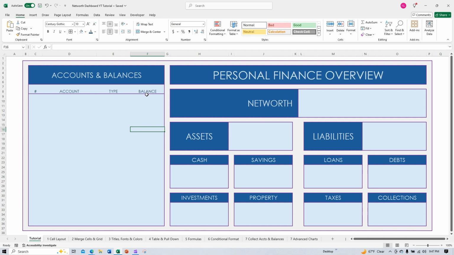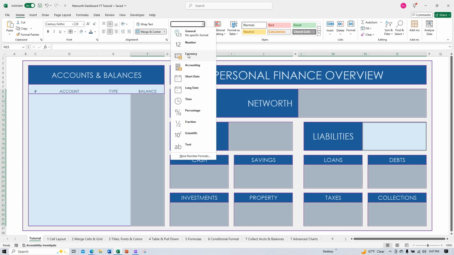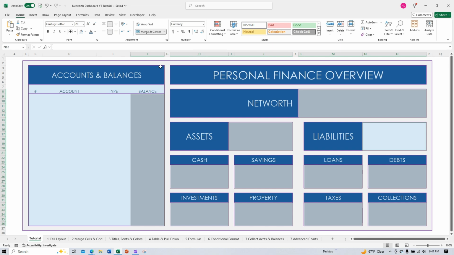Now, the balance is going to be a currency. So I'm going to select all of those. And all of these boxes in this light blue are also going to be in a currency. So I'm going to need to change all of these. Selected all of those. And I'm going to change this to currency.